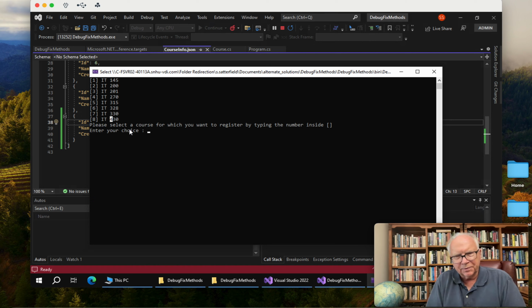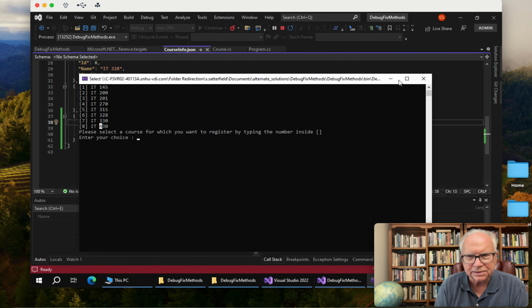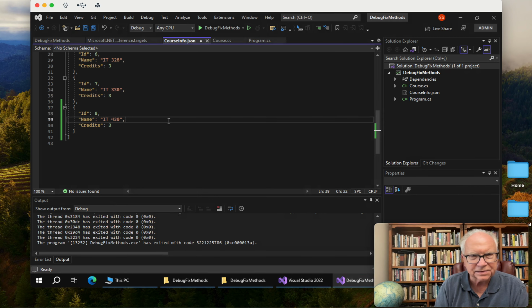And by the way, in this mock-up, you wouldn't necessarily have to open up even Visual Studio. You could just open up your JSON file in Notepad or something and make any modifications you wanted, save it, and then when your application loads those courses, it's going to pick up the fresh information. So there's no code to change, because technically this is not code.